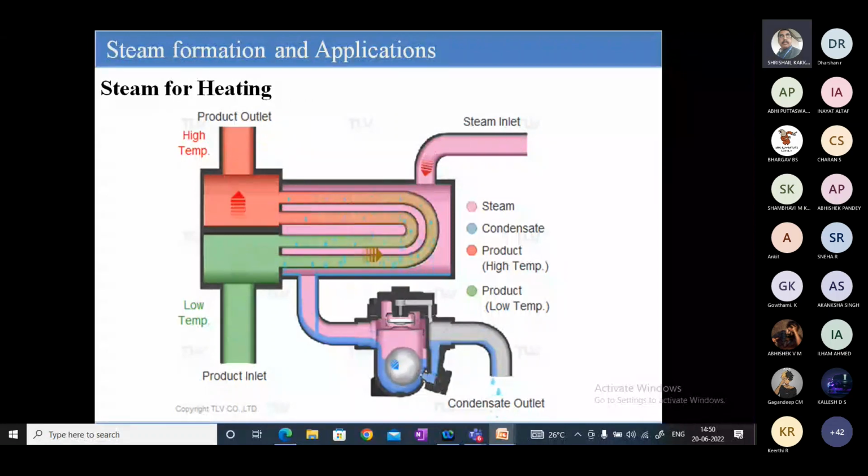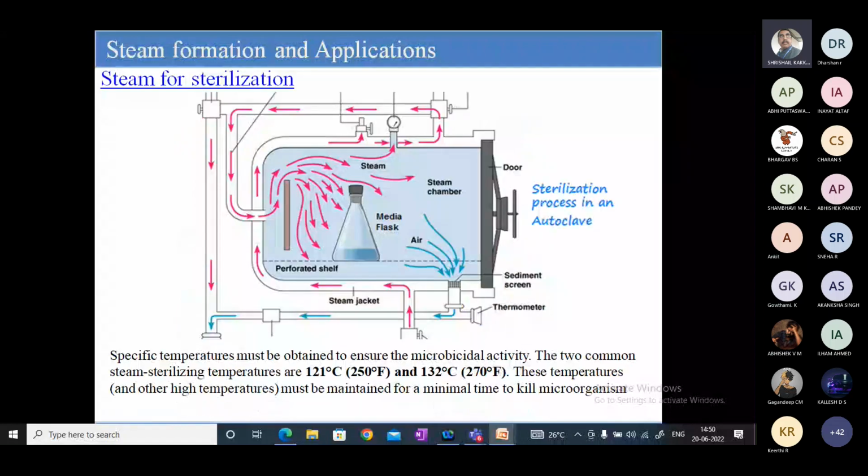The steam for sterilization, to kill the microorganisms and all. We need to maintain a proper temperature and pressure in the cabinet, so for that, steam will always be used. A separate steam formation equipment will be available for this, and the steam will be used for the sterilization purpose. So we can have different temperatures and different controllers for the temperature maintenance within whatever the range.